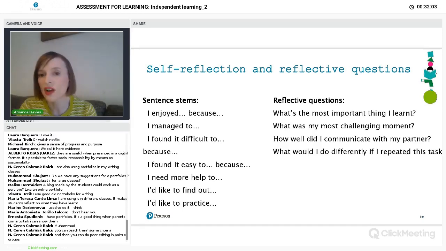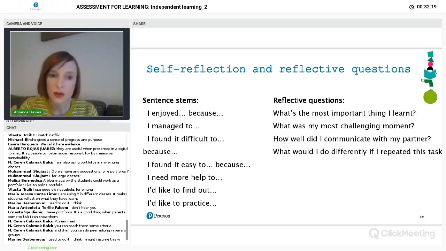Reflective questions are also a great way to finish up a lesson. And again, one question is probably enough. If you've got a 60-minute lesson, then one reflective question, maybe two is fine. But again, asking students to reflect on the most important things they learned or things that they might do differently. So we can round off each lesson with reflection.